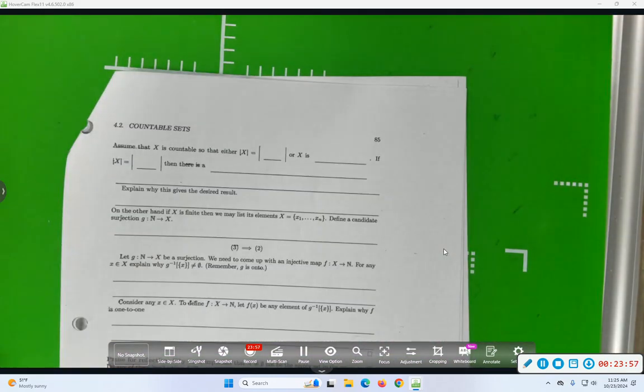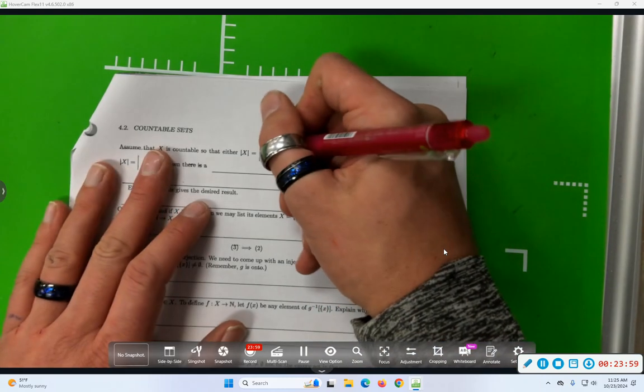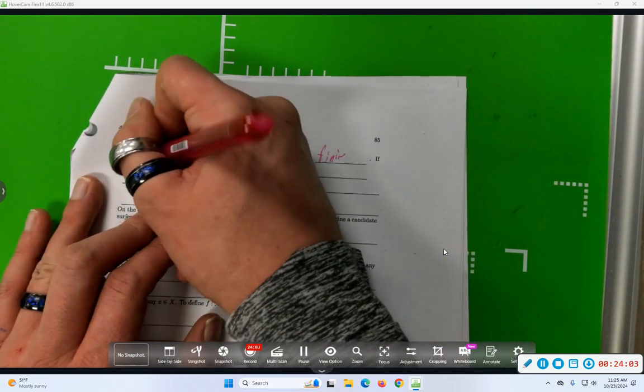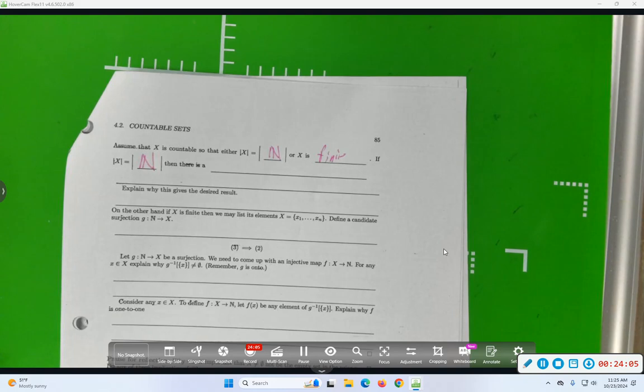Let's write it down. Assume that X is countable, so either X is in bijection with N or X is finite. If X has the same cardinality as N, then, well, do I actually need to say anything more? Or should I just be quiet and let you fiddle and flip? Okay, yeah, I will.